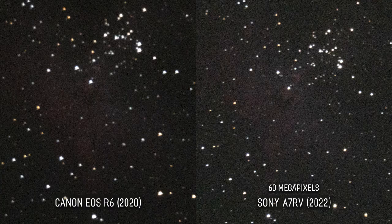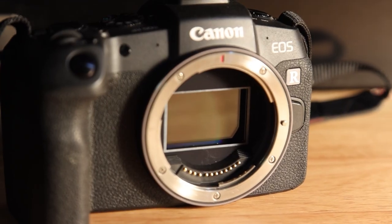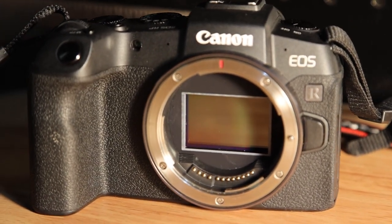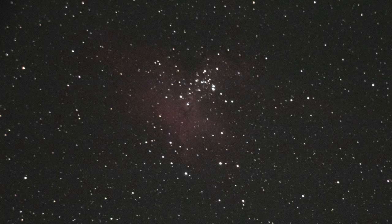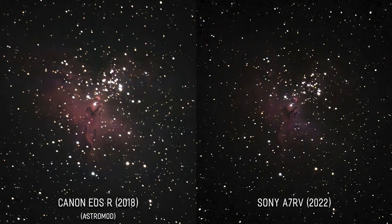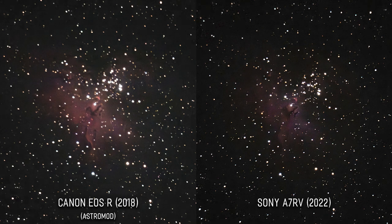But wait — there's still one camera I haven't mentioned yet. You may remember the Canon R1 featured in my last video, which had an astromod service performed on it, meaning the UV/IR cut coating that all cameras come with was removed. There's simply no comparison — obviously a lot more light is being captured. To the uninitiated this might just look like more noise, but for those familiar with stacking tons of short exposures, this is what turns into details after all the software processing. The temperature and tint values had to be stretched a great deal in post, but if you're out to get long exposures or stack images, a modified camera is the one to reach for.